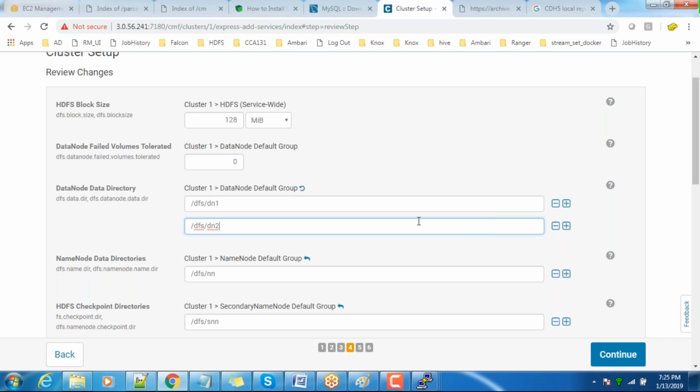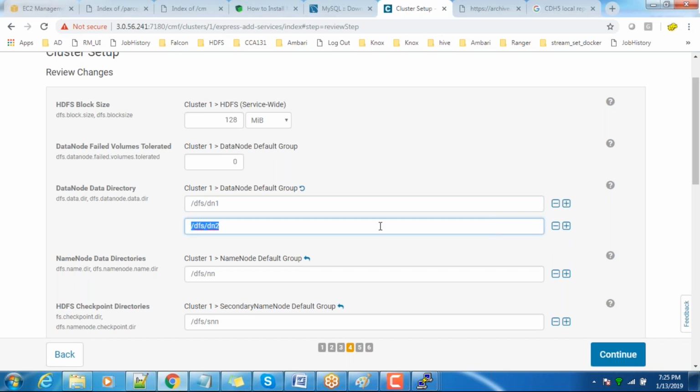If you have multiple directories, maybe we have different disks attached, and based on that we can have multiple. Sometimes in production we may have 10, 12 disks. If you have attached hard disks, they won't configure LVM or RAID. They will directly use the hard disk because that gives much better performance.